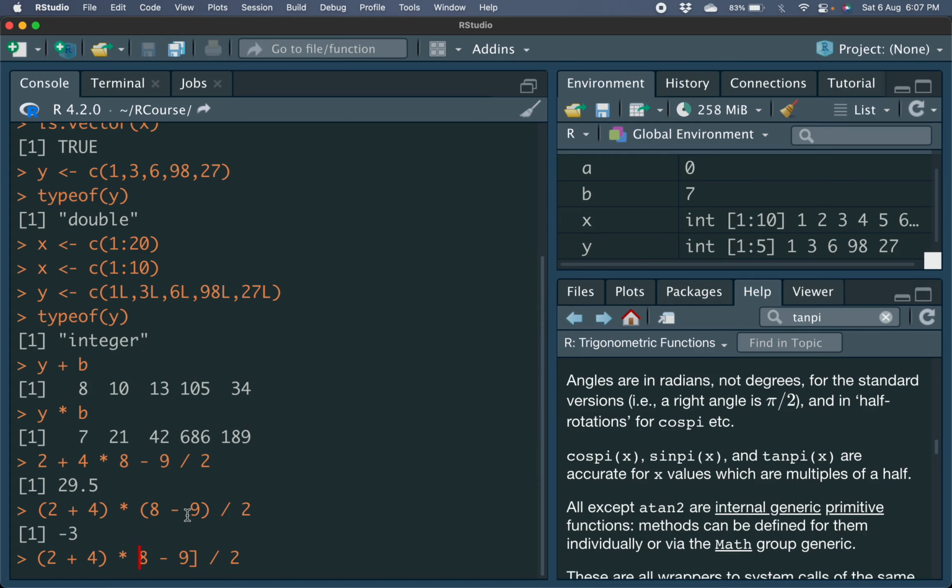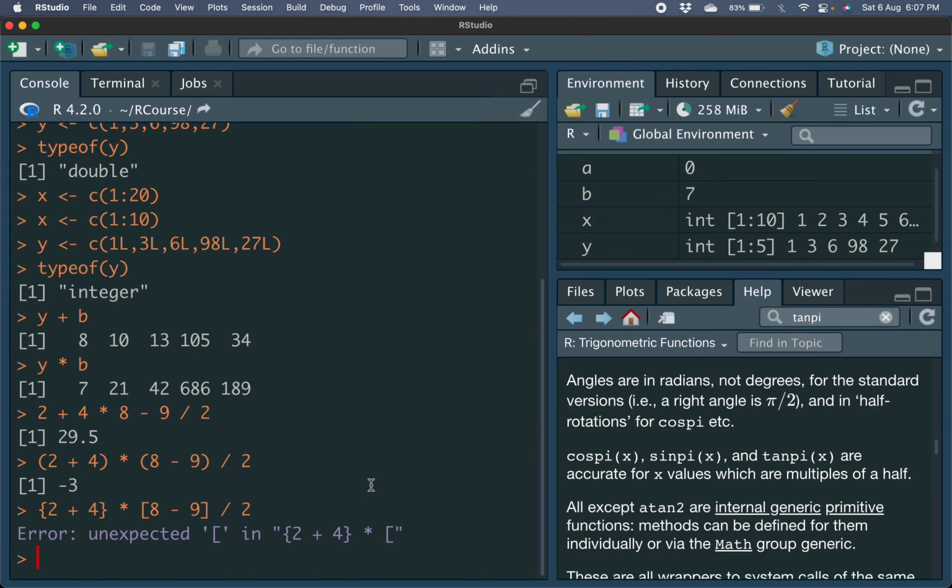We have this one, and we have the curly braces. But if you do that here, this will throw an error. Because in R, just like in most programming languages, as far as mathematical operations are concerned, the only brackets that we can use are the small round brackets, the parentheses. Curly brackets have a different meaning entirely, and similarly the big brackets are used for special purposes.